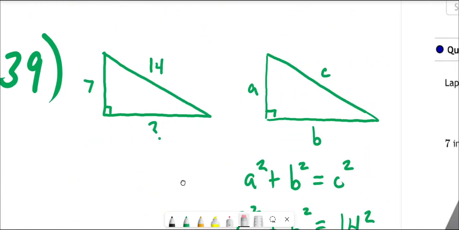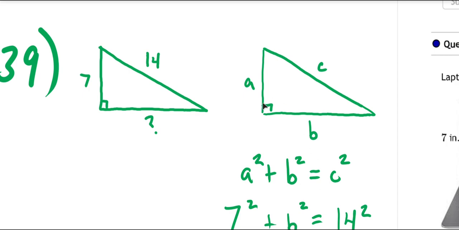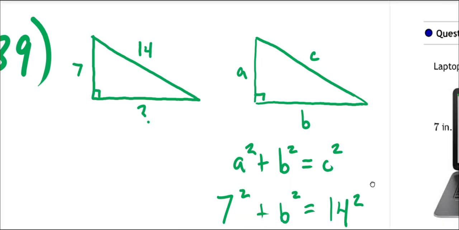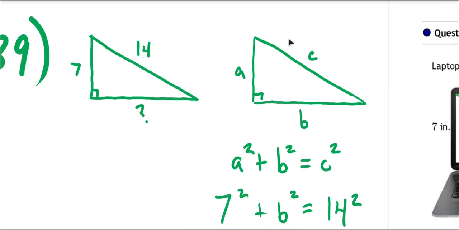You need to memorize the Pythagorean theorem, which says that if I have legs of a right triangle A and B, and C, the side opposite from the right angle, the hypotenuse, then we have the following relationship: a squared plus b squared is equal to c squared. In this situation, 14 is playing the role of the hypotenuse, and these two can be a or b, whichever you like, but it's mandatory which one is c. It's got to be the one across from the 90-degree angle.